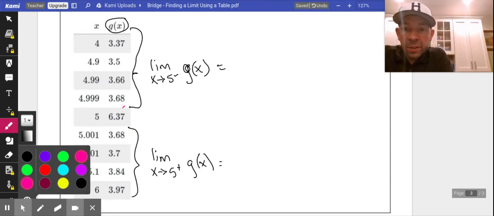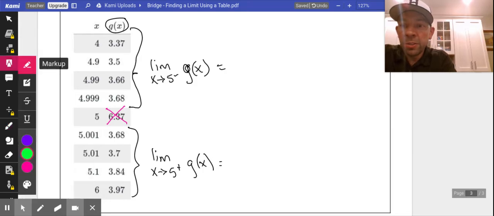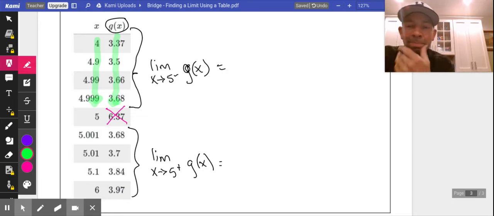What you don't want to look at, don't even look at this number. That's the most useless, irrelevant number within the context of this question that you'll ever see. All right, so let's just focus on the left-hand side. As I approach 5, I'm getting closer and closer to 5 from the left. Now, the corresponding outputs are getting closer and closer to, now, there's a degree of freedom here.